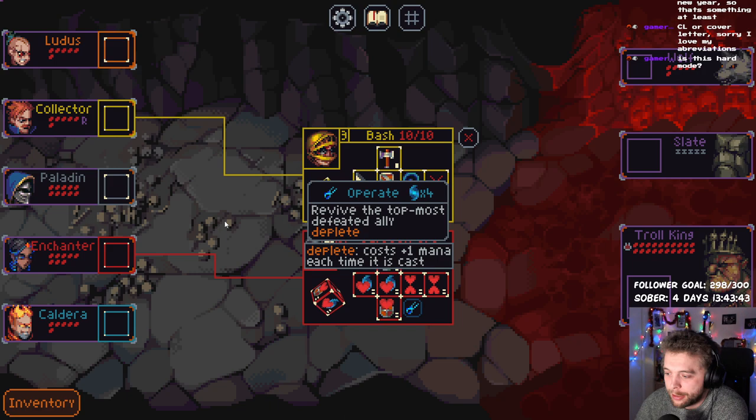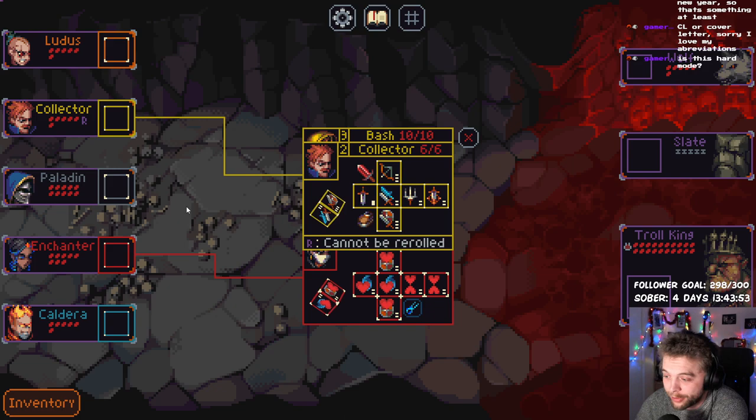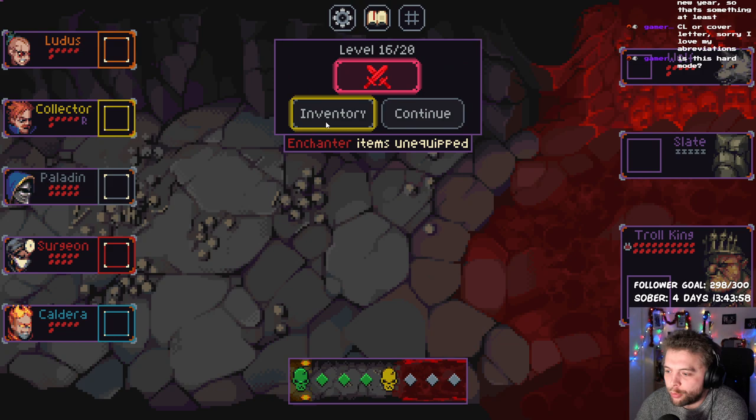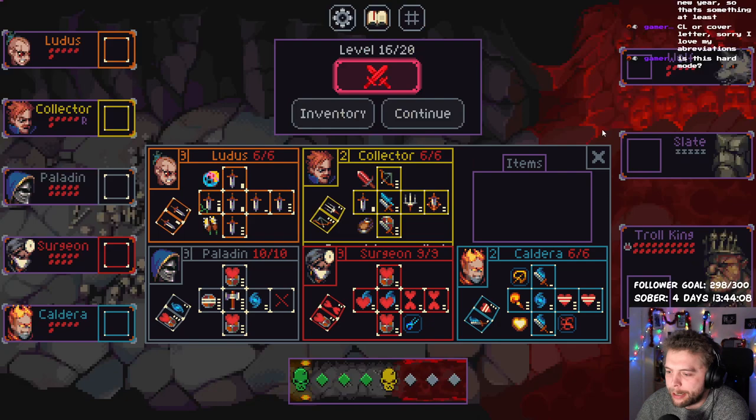Revive the topmost defeated ally, deplete. Costs an extra mana. We'll collect a... I'm kind of happy with the collector as he is. I don't want to add exerts and heavies into the mix. I mean, he's got... No, he doesn't even have exert, does he? So I think let's go for Enchanter. And I think we'll leave it. We won't put the cleanse on her. We'll do that, though. It means we've got a lot less mana gain, but still.